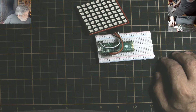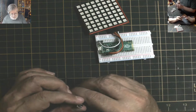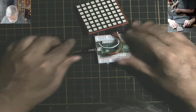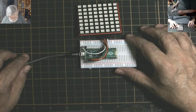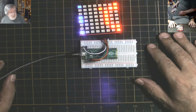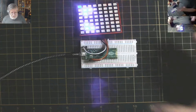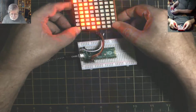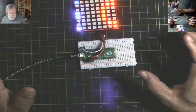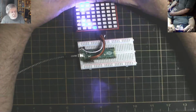No, USB-C is no good, William. Let us find a little tiny USB 2.0. There we go. What it's supposed to be doing now. See, this is the problem with this thing. You're loading up 32 bits at a time to drive effectively one row.